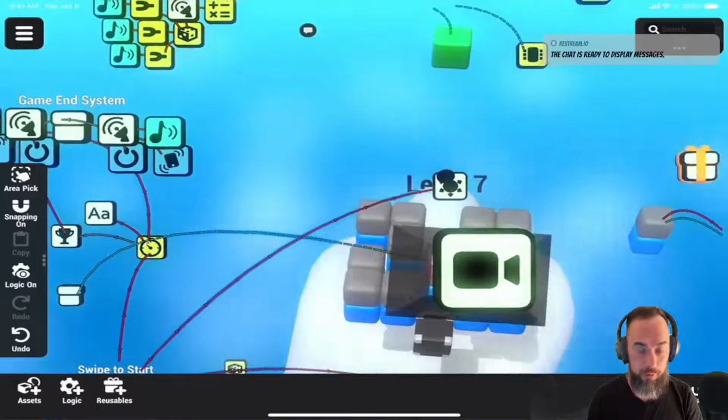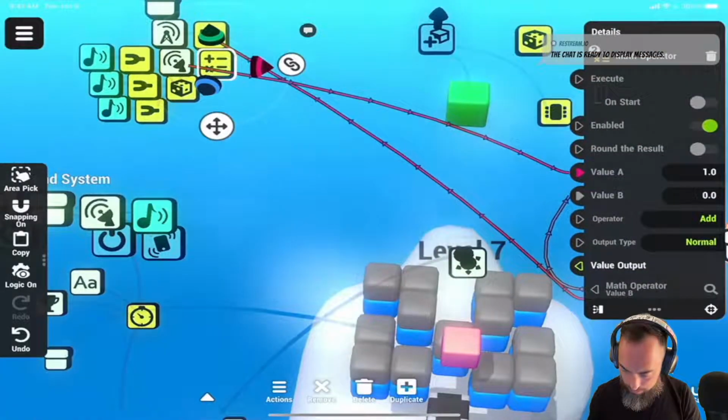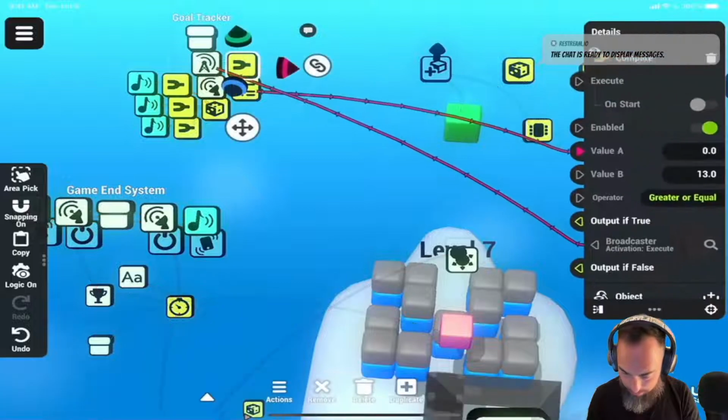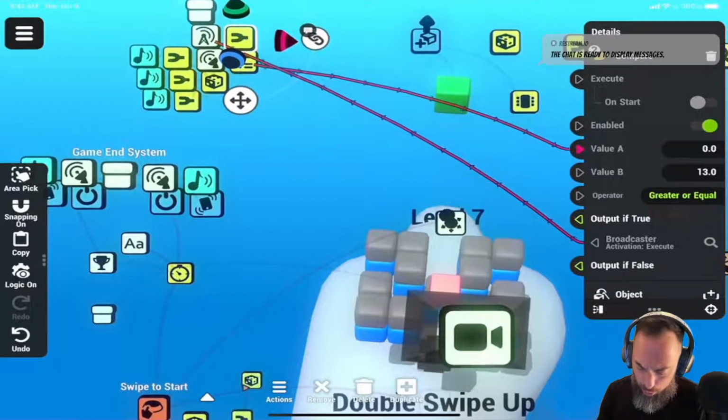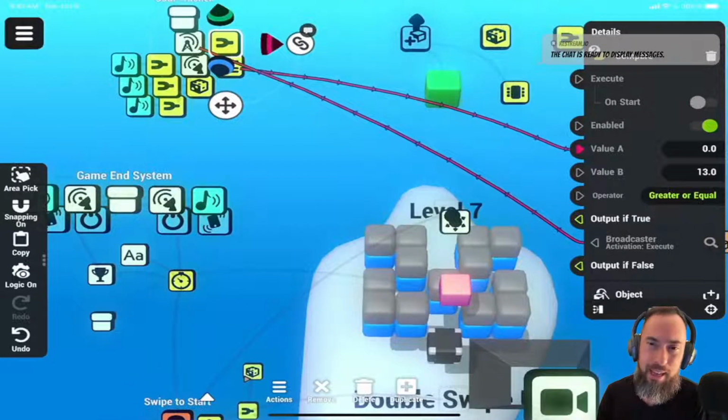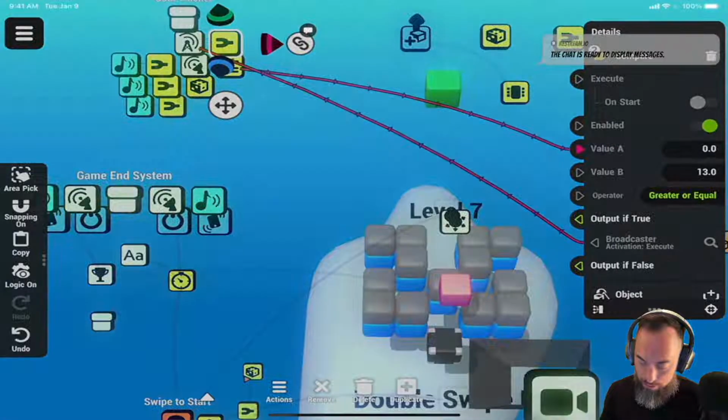I got this little piece right here. This is a math operator. No, we need this compare. So this compare says 13, which means there are 13 pieces, I think 13 blue cubes, and once the player touches the cube and then gets off, the cube disappears and a counter is added. A cool thing you can do in HypeHype is like a debug tool: you can select the component that you want to test, and then we can test it right here.